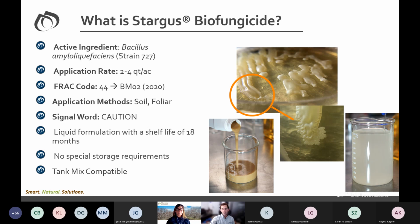So it is a novel strain of bacteria that tends to colonize the root zone as well as the leaf of the plant. The application rate here is 2 to 4 quarts per acre. However, talking in terms of soil applications for strawberries, my recommendation is to go that full 4 quarts or 1 gallon per acre every 30 days to really keep the competition heavy for pathogens and keep the population of the living Bacillus as active as possible. It has a FRAC code that was recently changed in 2020 from 44. The new FRAC code is BM02, which is just a Bacillus FRAC code, meaning that it has no known resistance to any sorts of pathogens and falls into the Bacillus code with unlimited applications per year.